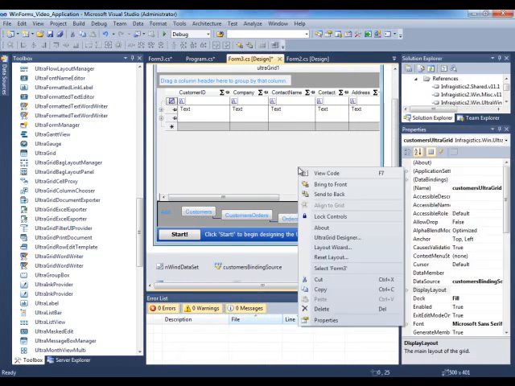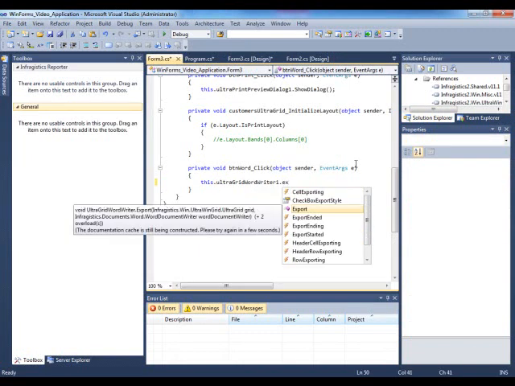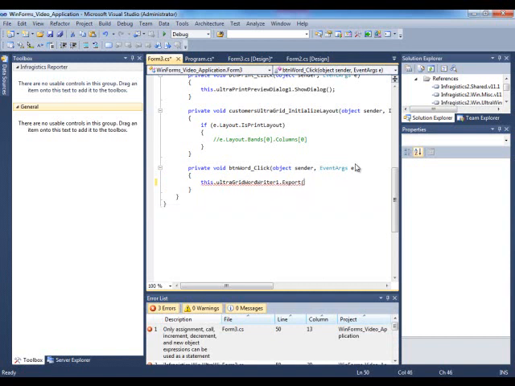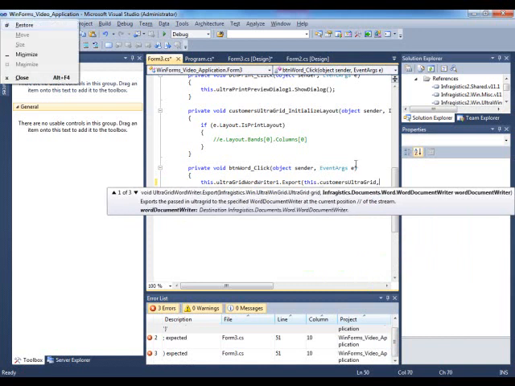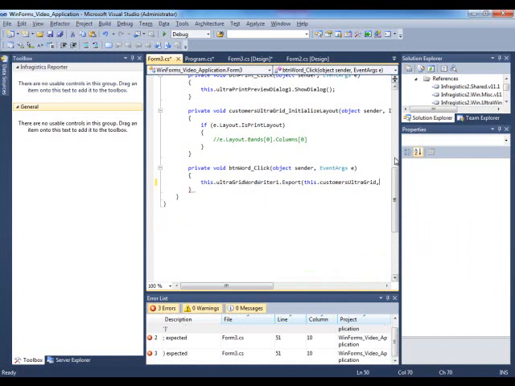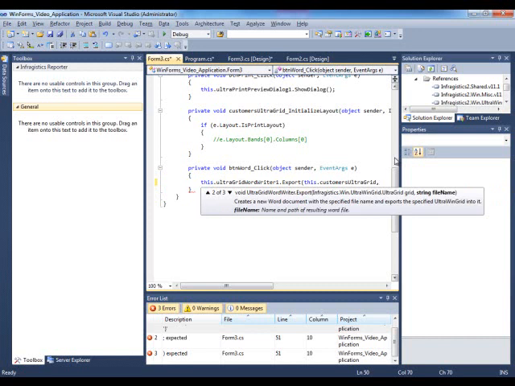And when I go to the code here, let's take a look at what we can do. I just want to explore the properties on the Word Writer. And look, we do have an export method as well. So I expect that it would take a grid, and it should probably have several different overloads of the method here. So take a look at this one. It takes a Word document writer, file name. This one looks like the easiest one right here. So let's take the one with the file name.